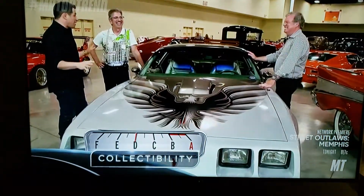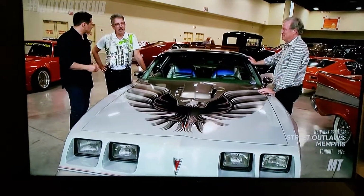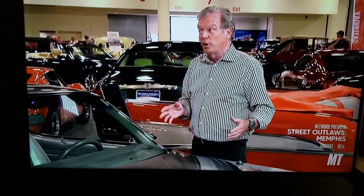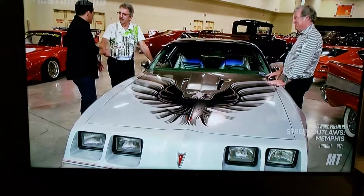All right, so with all of that taken into account, how much do you think it's going to go for at auction? Well, on the top side, I hope it brings 45. My number is lower than that. I'm at 35 because I think that there may be renewed interest. I've seen it for the Super Duty cars and things like that. I haven't seen it trickle down to the 10th anniversary cars yet. So that sounds okay? Yeah. All right. Thank you very much. I appreciate it. You bet.